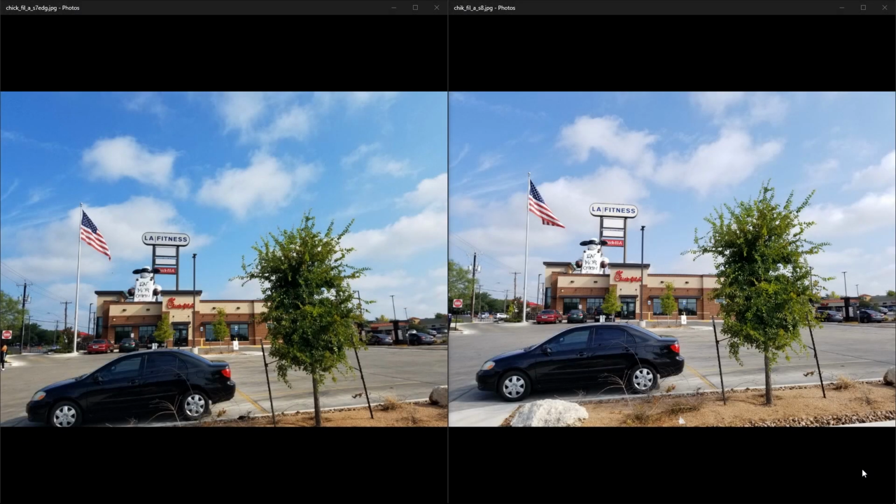So I want to do some comparisons between some photos that I took with both of the phones now to discuss what's going on with the cameras. As I said in the beginning when I was going over the specs, the devices have the same camera. However, the S8 having the newer processor means it can do some more processing on the photos, which in most cases results in actually better photos. In this picture here, I used auto for both phones, and I did that with all the photos that I took.